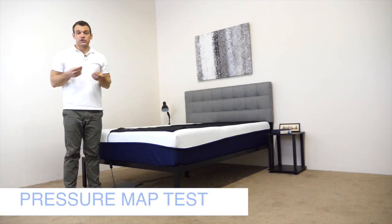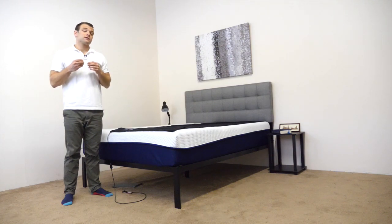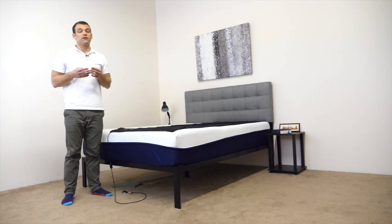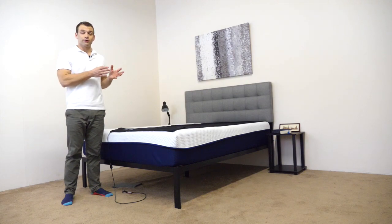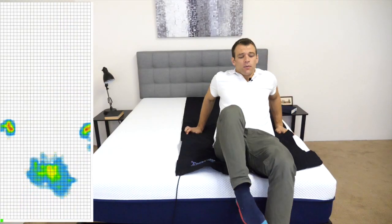The ability to relieve pressure is one of the most important attributes of any mattress. Instead of just describing the feel of the AS2 to you, I wanted to give you a visual representation of where you might feel pressure points arise while lying on the mattress. To do this, we've placed out a pressure map, and I'm going to lie down on top of it in a few different positions. You'll see the results next to me ranging from blue for low pressure to red for high pressure. I'm going to start on my back.